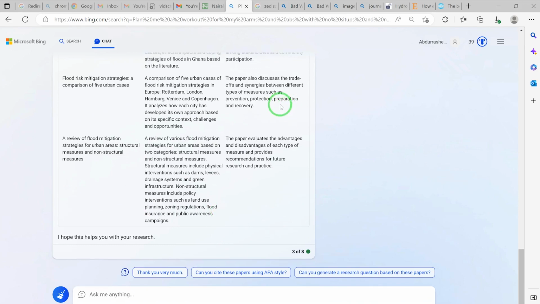Ladies and gentlemen, this is just a bit about how to use this Bing AI to enhance your write-up, to enhance your text, to correct grammar and spelling mistakes, and generally bring in different kinds of approach to your research so that you can ease your journey and make it very simple to work with.